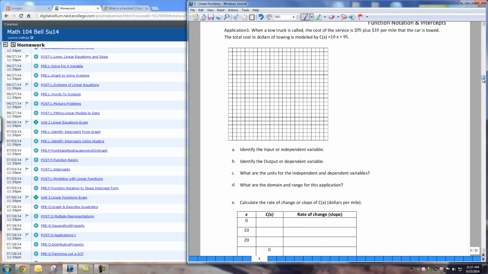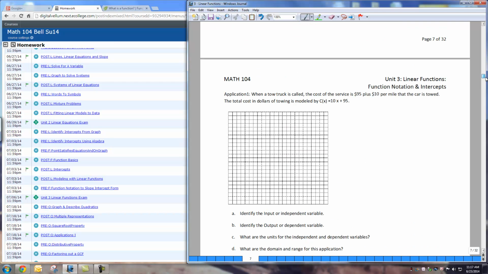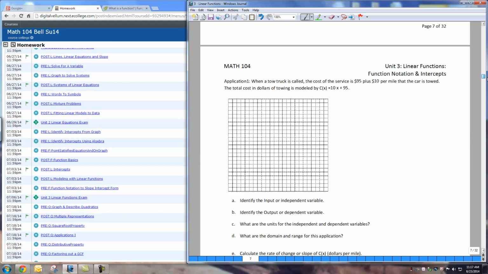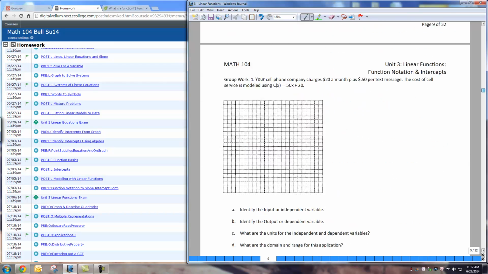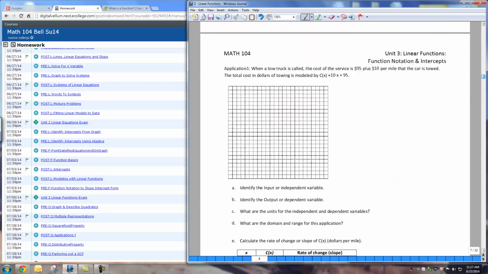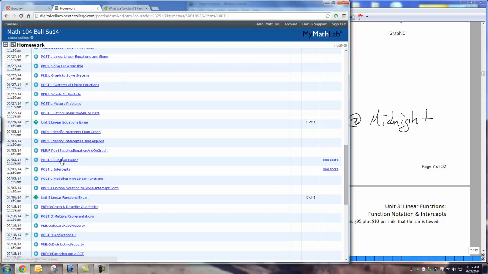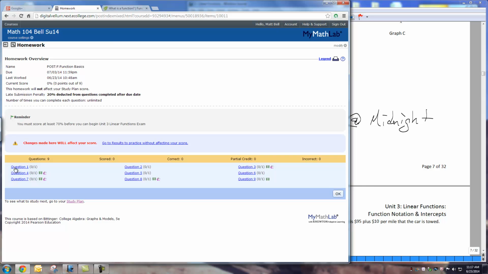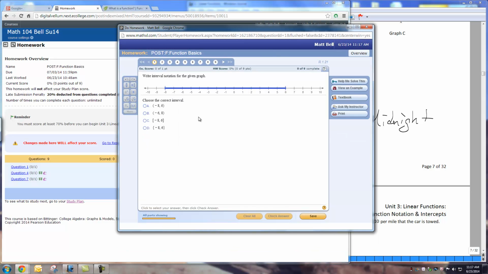Let's look at an actual application. Actually, what I'm going to do, class, is I'm going to do the next video, because the applications will tie in to the next assignments. So I'm going to stop this video right there at your functions basics. You have a homework assignment to go try. It has about 9 questions, I believe. Let's pull it open. Yeah, it has 9 questions for you to answer. So now you have all the ammo you need to answer these questions.